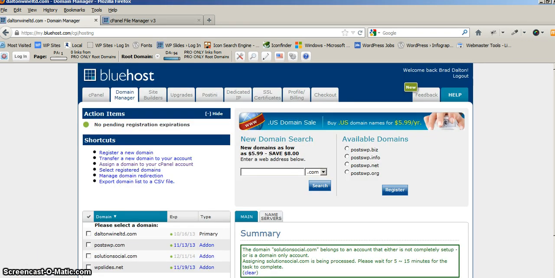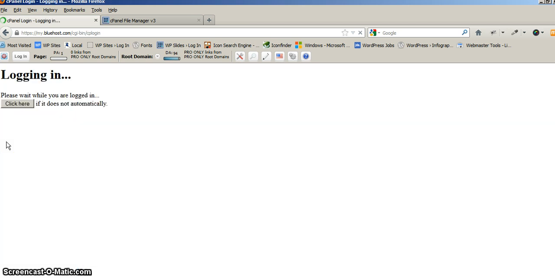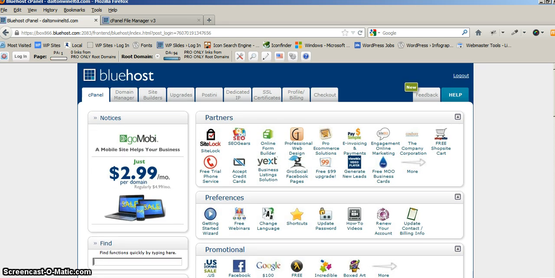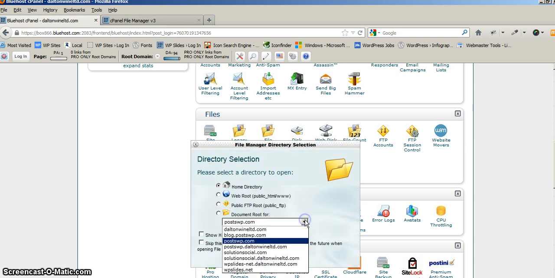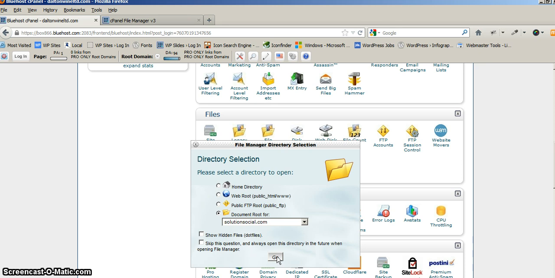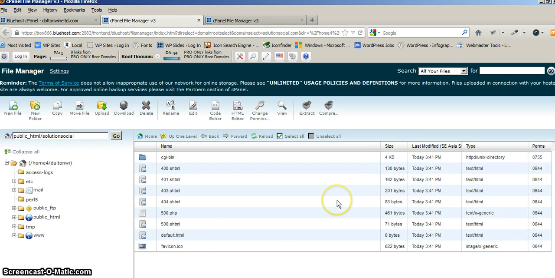That's just in the process of creating the directory on the server for the new domain, solutionsocial.com, which is the demo domain that I'll be using to restore WordPress on a live web server from a local setup. They say that'll take 5 to 15 minutes, but it'll be pretty much done straight away. If we go back into cPanel, we should see a folder which has been created on the server, and we can grab the path to that directory and place it into the plugin settings. If we go down to Files and click on File Manager, you can see they've already created that, so it's a lot faster than 5 to 15 minutes.